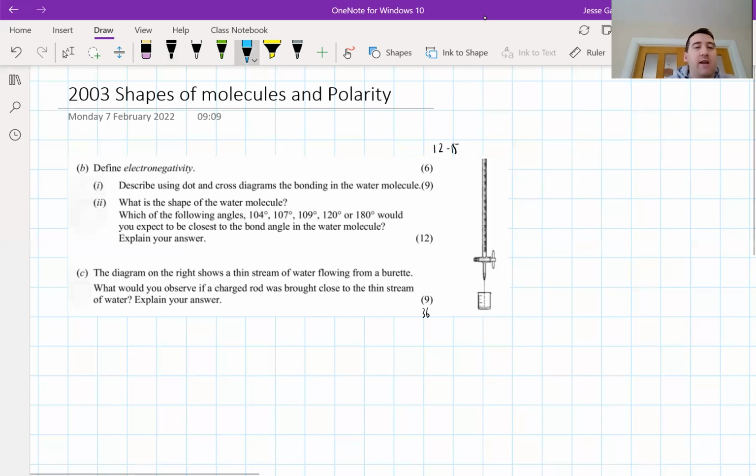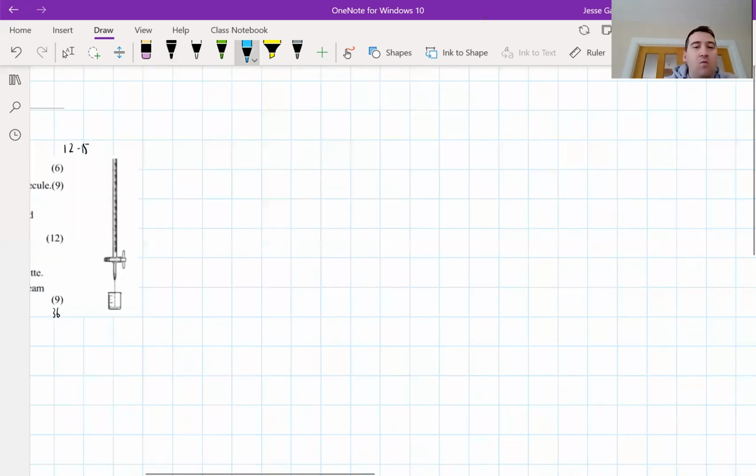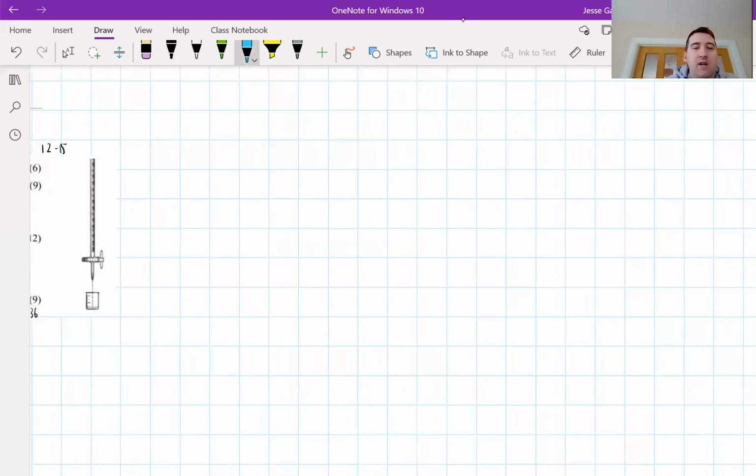All right, so the first thing is a definition, straight up definition, and it's electronegativity. So without explaining anything more to you at this stage, you know what your definitions are, you've got to learn them. I've explained them in full detail, but now you've got to do the learning and make sure they're in your long-term memory. So electronegativity, pause the video and write down the definition there now.